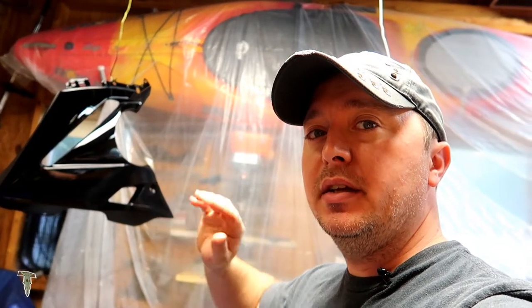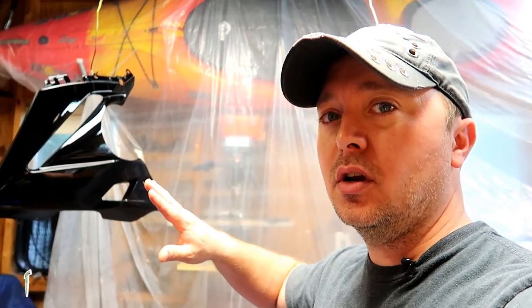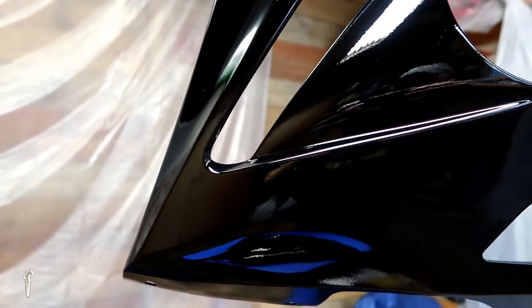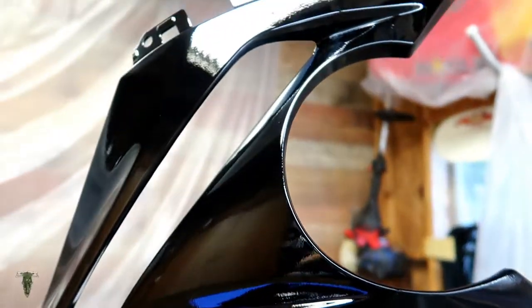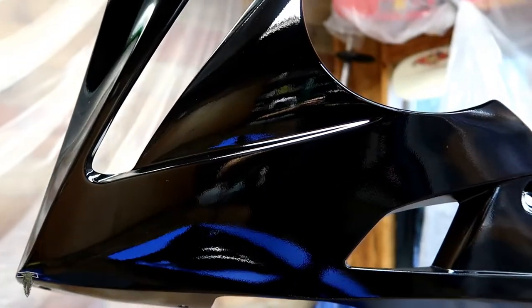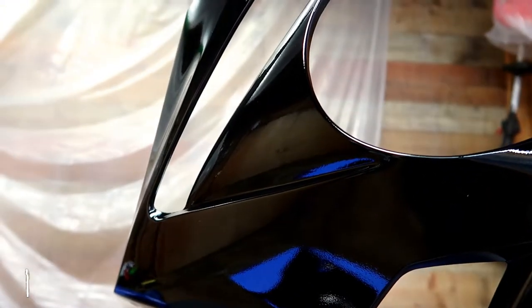So everything's painted, it's dried, clear coat's dry. Let's have a look. Not too shabby. A little bit of orange peel in it. But some minor sanding and buff and polish, I should be able to match it to the factory paint very easily.